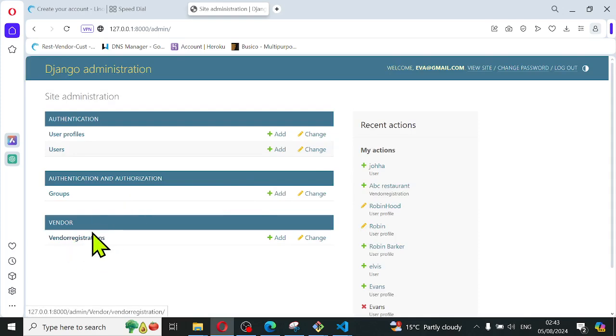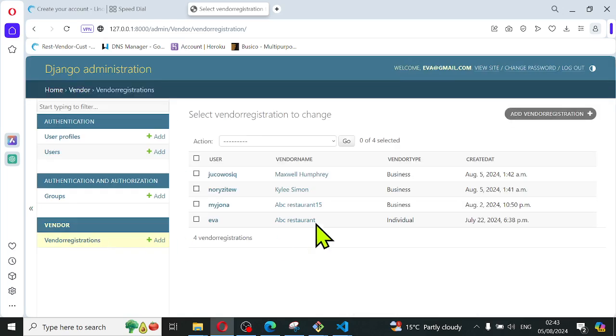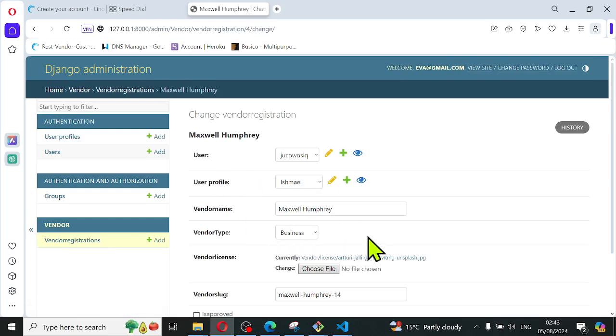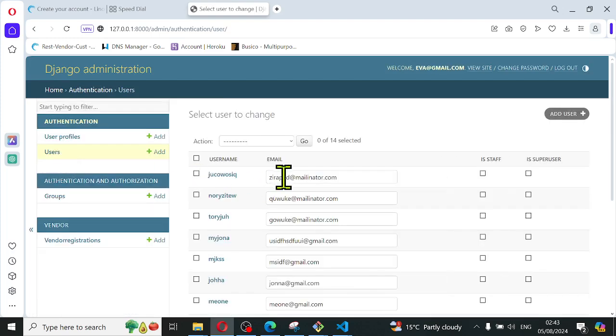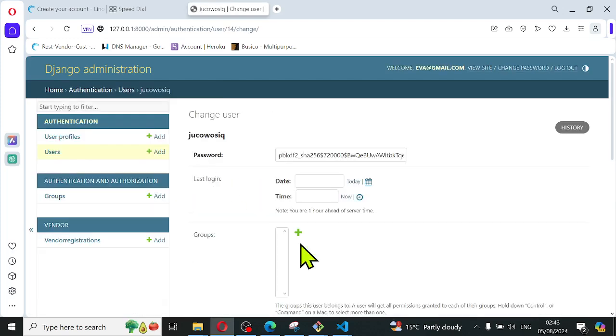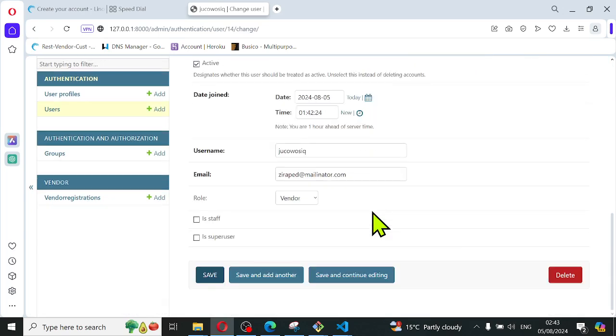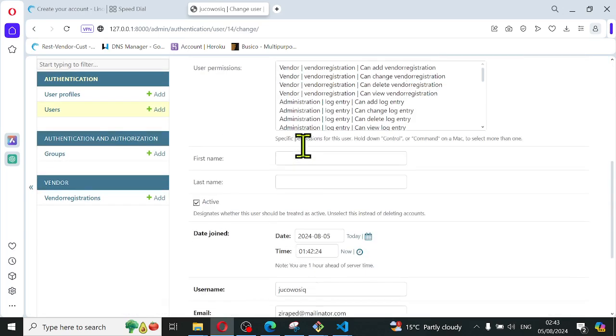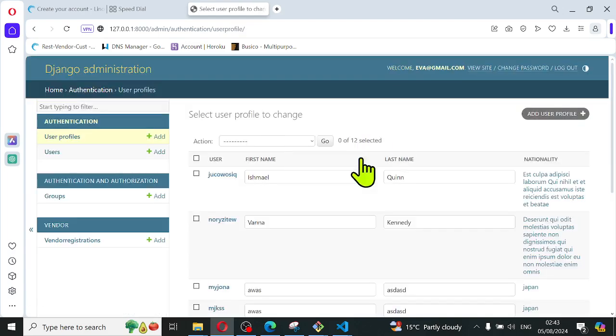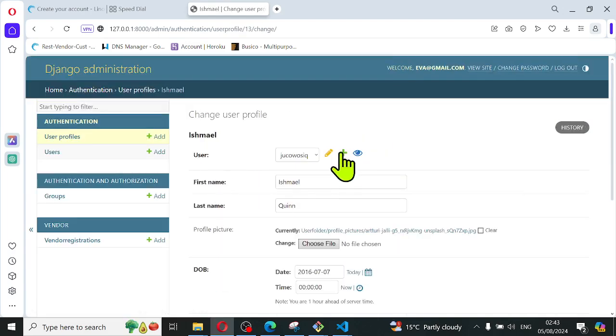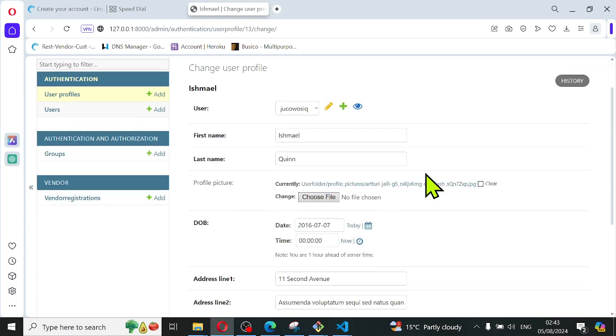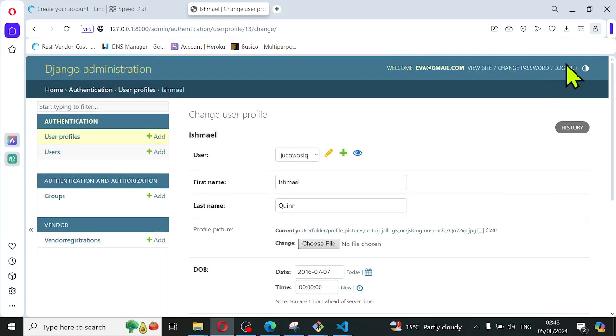So I'll go to my vendor registration, and then yeah, this is it. So it was saved, and then I'll go to users as well. Yeah, this is it. Vendor, everything is saved, and the user profile as well. So it is saved.